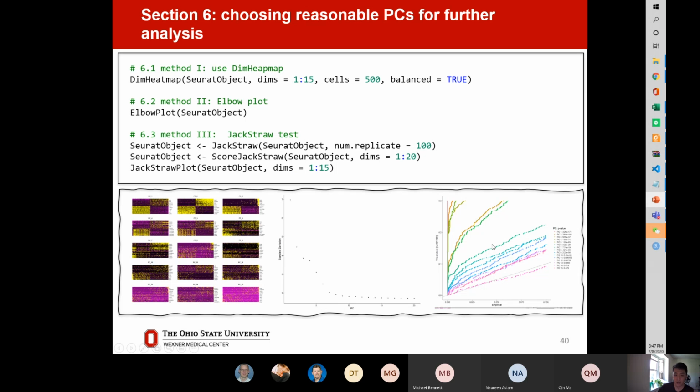And the third one is more statistically significant because it uses a statistical test. It's called JackStraw. Personally, I do not use this very often because it's time consuming.